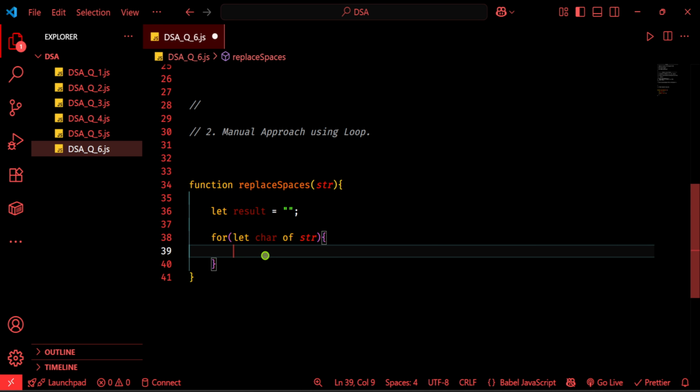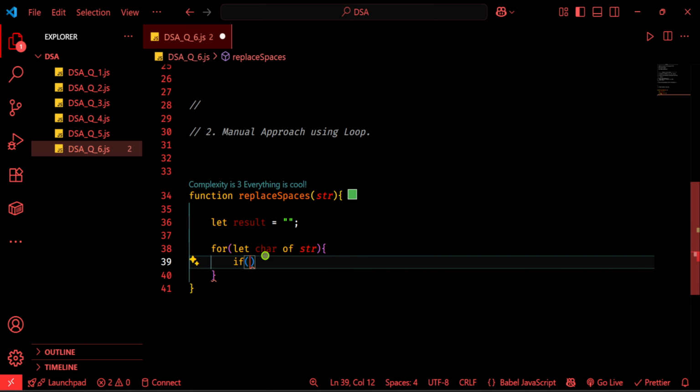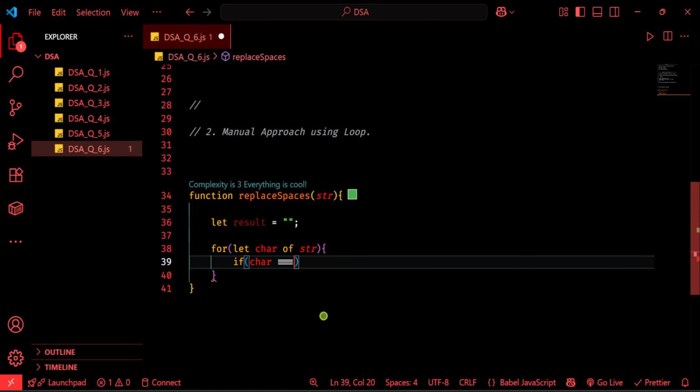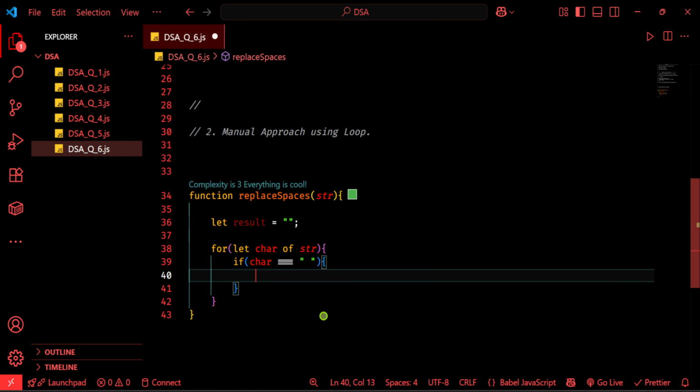For this, I'm using an if statement. So I write here if. Here we want to check every character, so I write char. If char is equal to a space, so here I write a space. If the character is equal to a space, we want to replace it by %20.